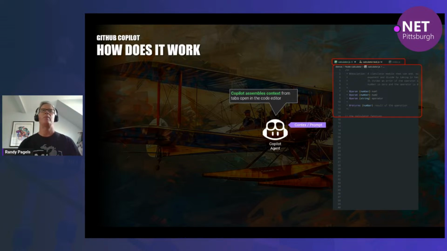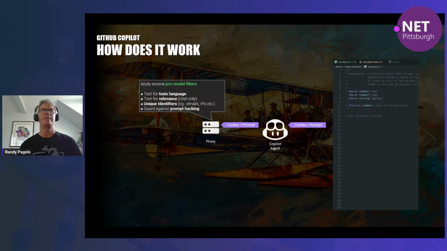So now when you ask Copilot a question, or you're working in your code looking for Copilot to help, Copilot, the agent itself, is going to assemble a question based on the context. And it's very important to know that that prompt that it creates gets sent over to the large language model. And before it hits the model, of course, that model is running in a large Azure data center, but it goes through a proxy service. And the proxy service is very important. It actually scrubs the prompt that's coming from your code. It scrubs the prompt that you type in.